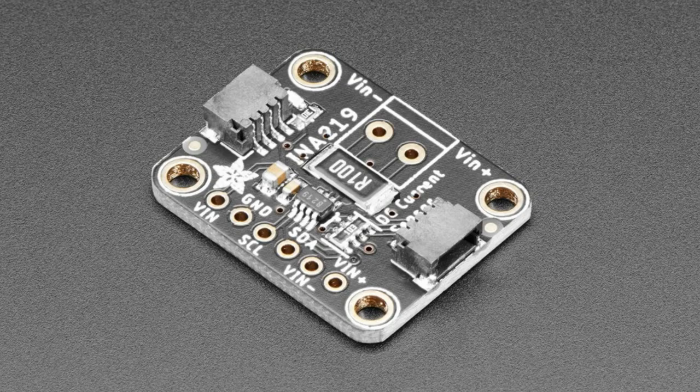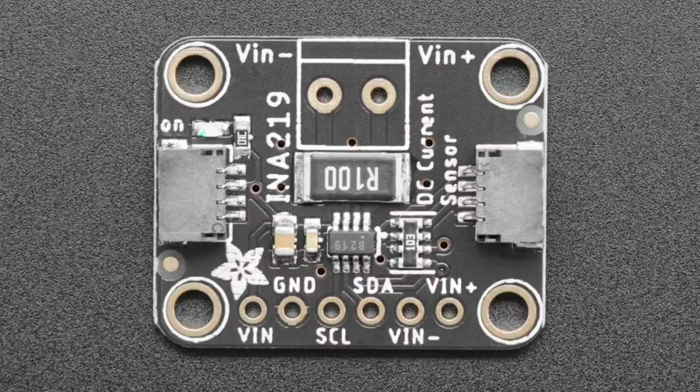Thing is that resistor is only like 1% precise anyways, so it's not like it's gonna make a huge difference, but I do wanna mention that the precision has changed slightly. We never promised that we'd have the 219B. We kind of just said it was the 219. We just couldn't get the 219B chips anymore. It was just very difficult. We wanted to keep these in stock, and I think for most people's usage, the 219A is just fine.